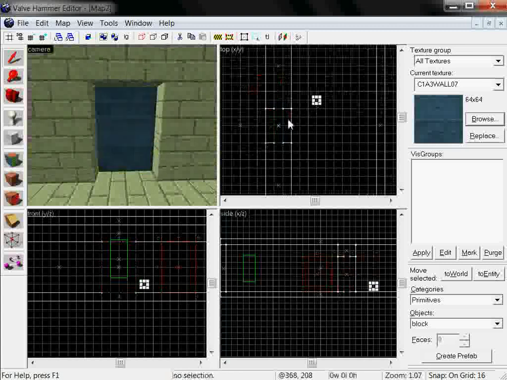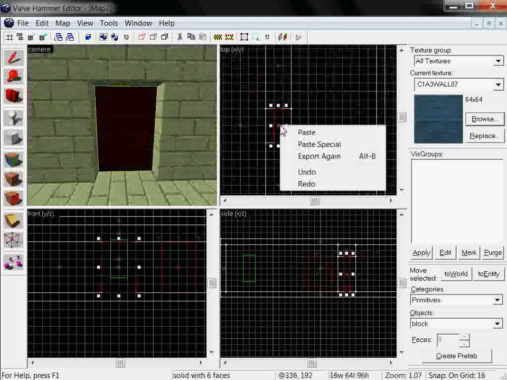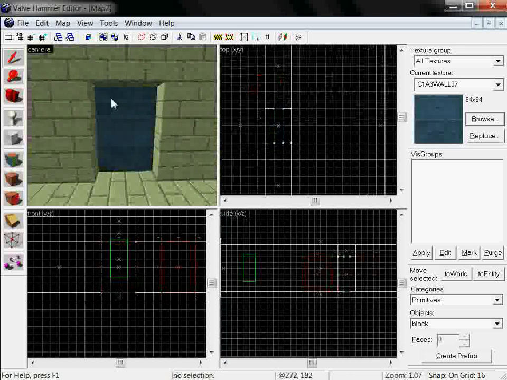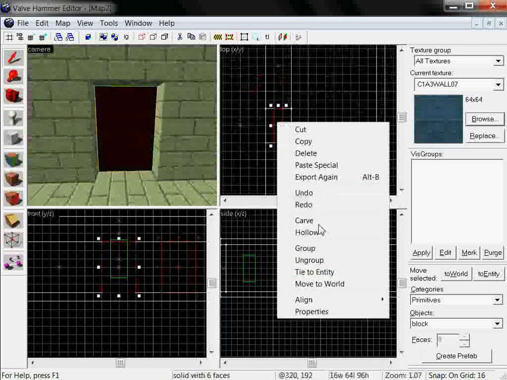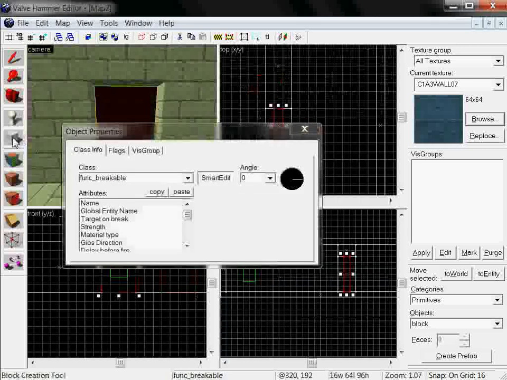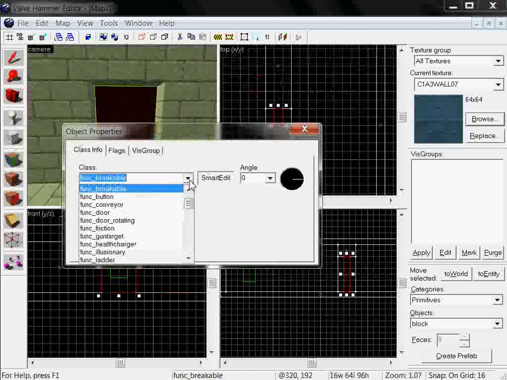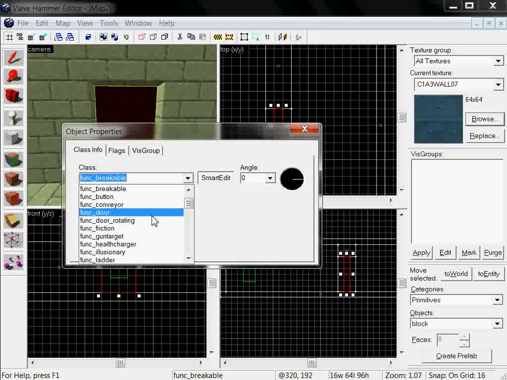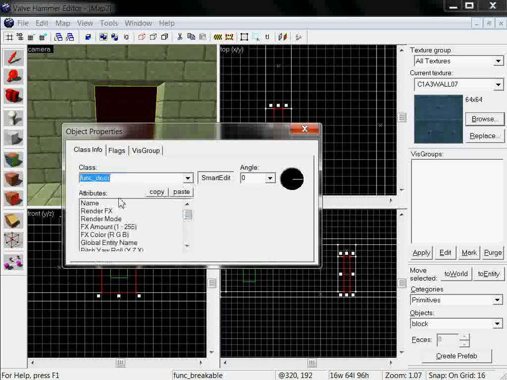I'm going to right click it and tie to entity. This is, I'm going to tie a block tool into an entity. Not all entities are choosable, but entities that are logically tied to a block will do just fine. We're going to choose func door. Let the rest be because it's not going to be triggered, neither transparency, neither all of this stuff. If you want to mess around a little, it's good for you.